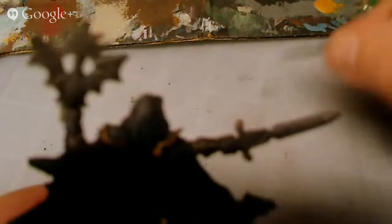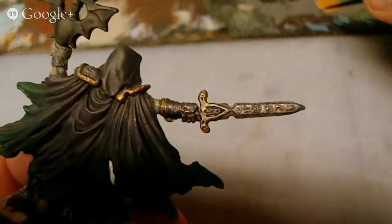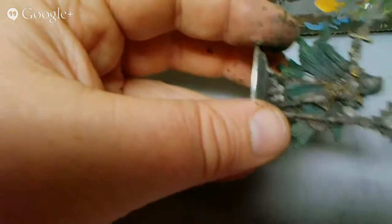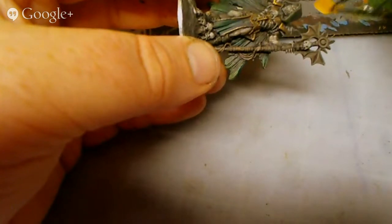This side looks actually a lot better than the other side. Looks pretty good. I'm actually going to dry brush some gold right now up in here.